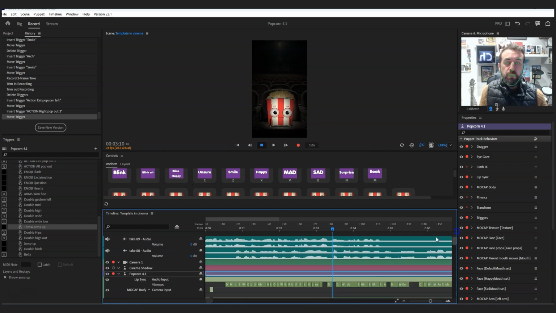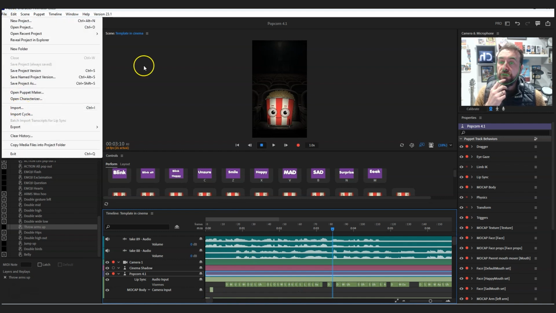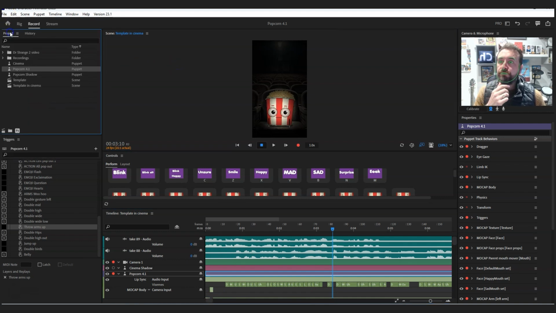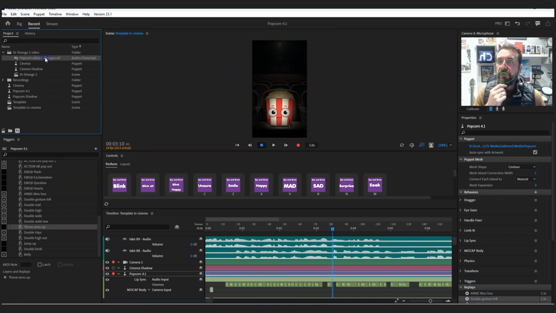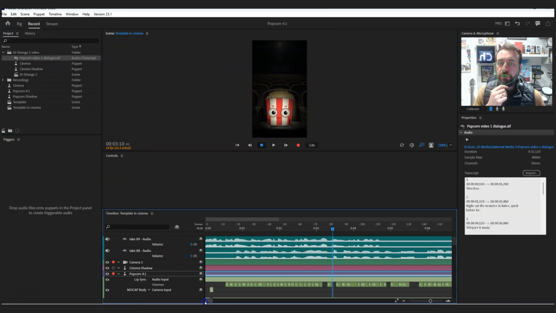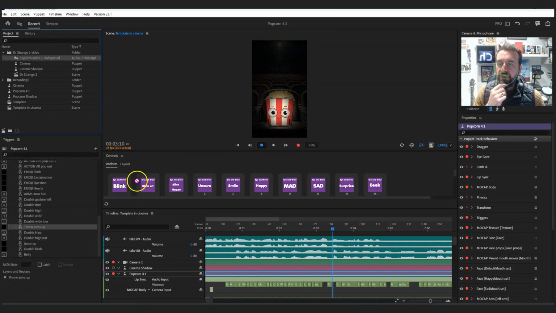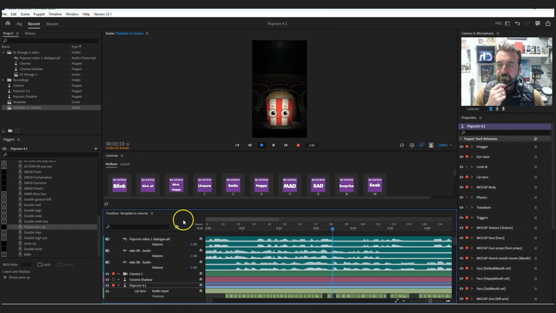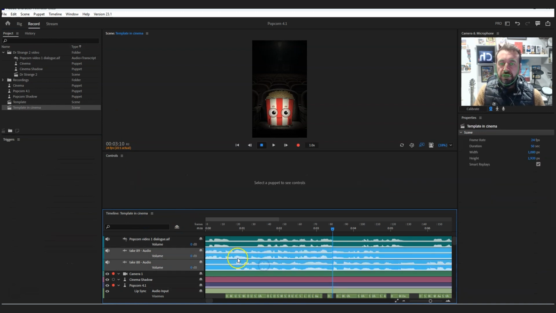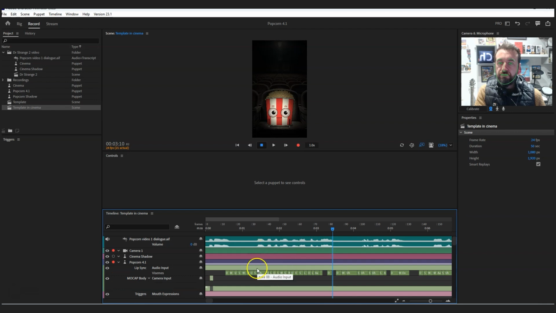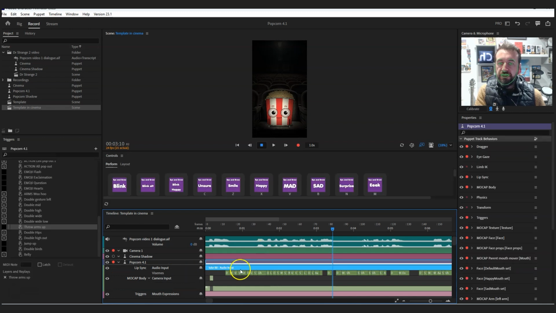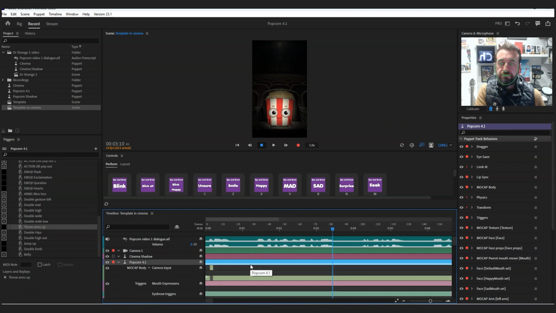And then what you do there is you go to File, Import, find your audio file, and then here's one I made earlier. So this is popcorn dialogue. So you grab it, and I'm going to drag it in there. I'm going to delete the audio that I recorded earlier. I'm going to delete the Visemes that were synced to that. Put my headphones on. Let's have a listen.